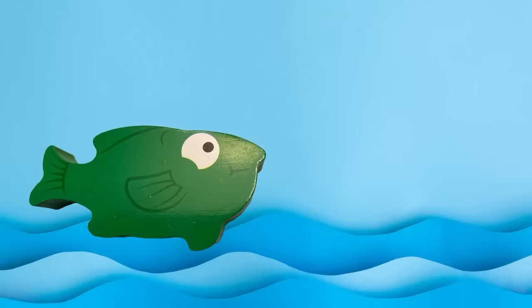Okay, we have a few more left. Here's one more. This is blue? No. Yellow? No. It's green. That's the green fish. It goes here. Okay, here's another one. What color was this one? Yellow? Purple? It's blue. This is the blue fish. It goes there. Just two more left.